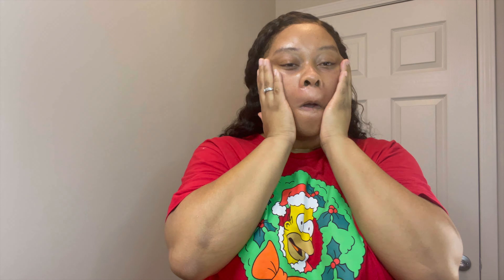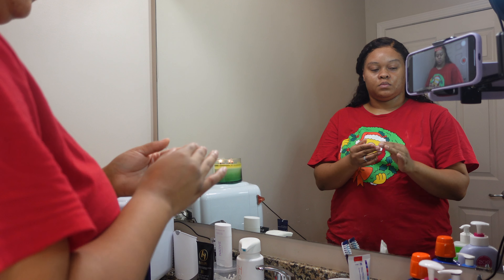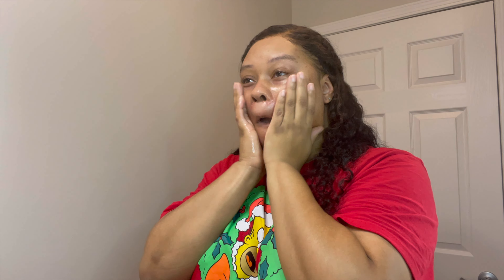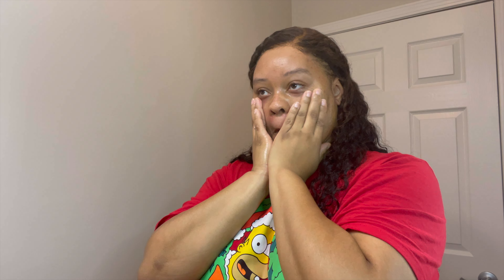Now let's get into these twins! You gotta use them together. I call these the twins because my morning routine is just to hydrate my face and get it looking good and luscious like a glazed donut in the morning — because when I wake up I am drier than anything on my face, okay. So we're going in with the Belif Aqua Balm as well as the Curology rich moisturizer. Belif is a pretty penny but it is worth every single penny.